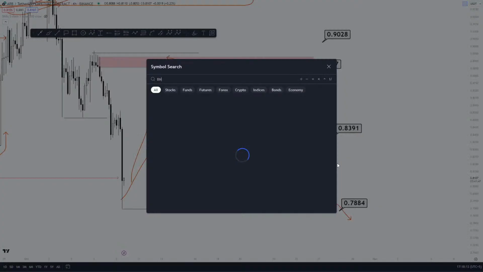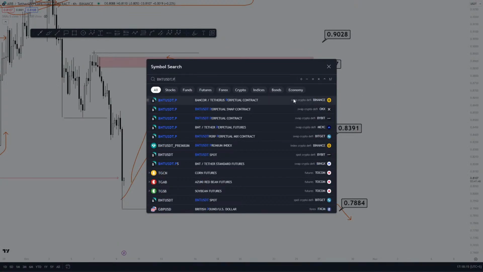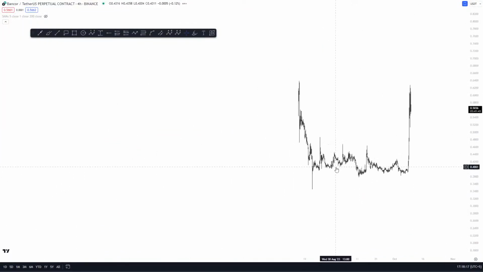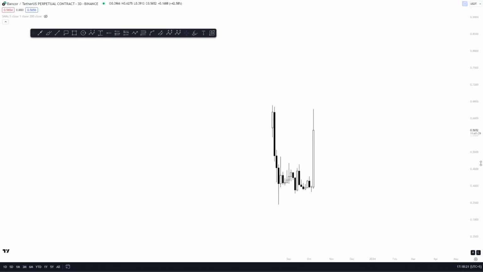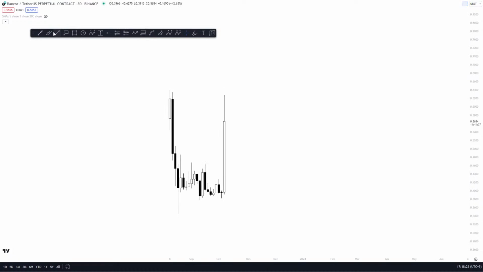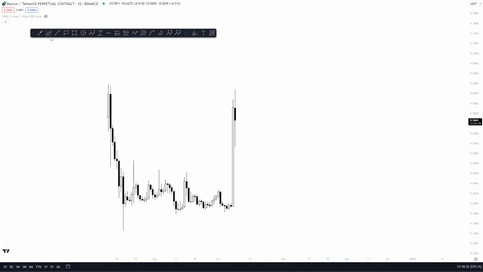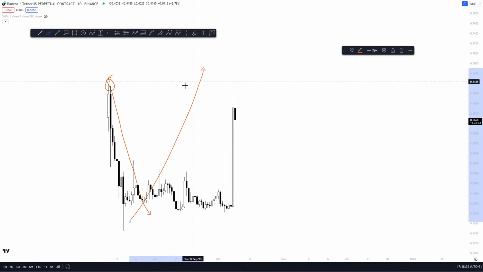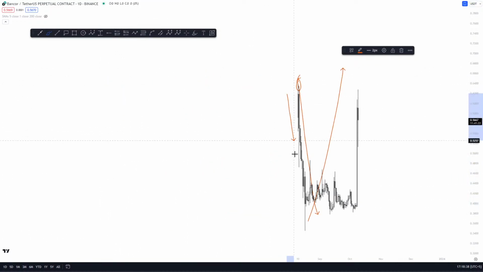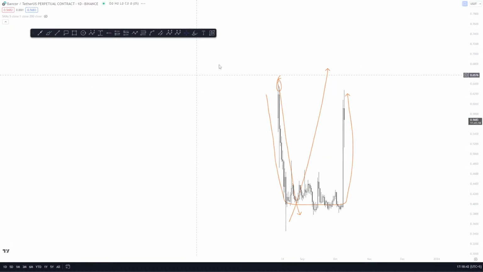So let me analyze BNT and then I will answer your question. Okay. Whoa, so we got a perfect move. So this market is kind of newborn. You can clearly see that we are just in a U pattern, so nothing cool on this one. BNT, whenever price spiked, it was just in a bearish trend and moving up. So we are just in this pattern. What's happening over here? So let's see another time frame.